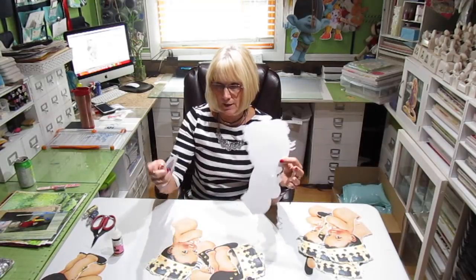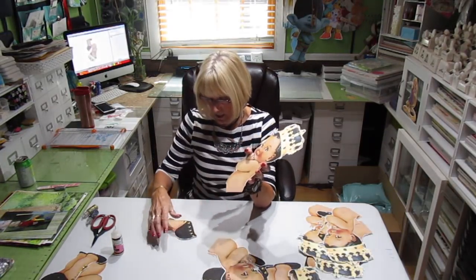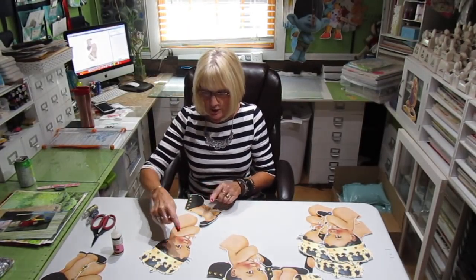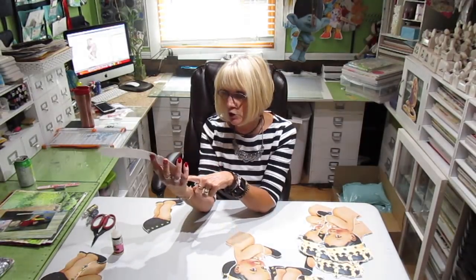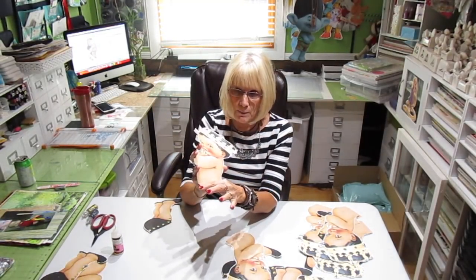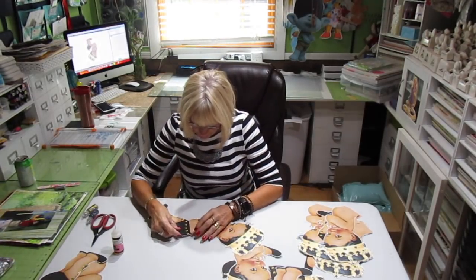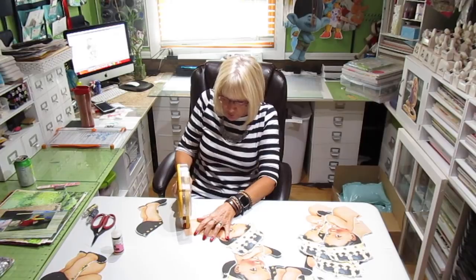A lot of times when they're 18 inches and I want to have space at the bottom for cutting, I tilt the image. But on him, the crown made it not possible. I cut him off at the waist because I wanted to put this on my paper lying down, then I turned the feet so that it would fit on that sheet and cut out completely without having to cut anything by hand. I added the little connecting piece at the bottom rather than using a strip like I used to do. I colored it the same color as the skin so that when I put it together the void doesn't show.